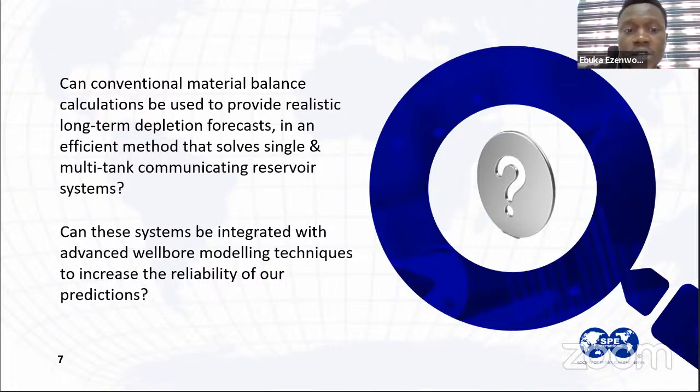If you can provide the right input and have enough history, the analytical solution should be able to get something that you can give a 70 to 80% confidence interval. Then you say, okay, let me now bring in a well model to start making it a predictive material balance, where I can now run predictions with my well models and all that. So that's the answer I would give to it.